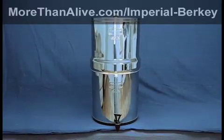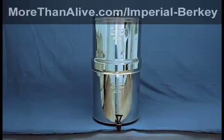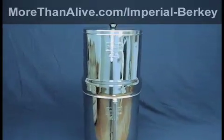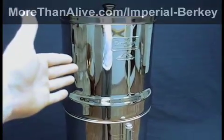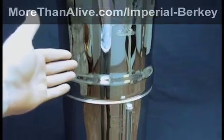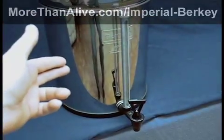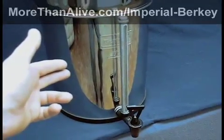This is the Imperial Berkey water purification system. The system is composed of two stainless steel chambers. The upper chamber can receive up to 6 filtering elements capable of filtering 16 gallons of water an hour. The lower chamber acts as the water reservoir and can store up to 4.5 gallons of water.